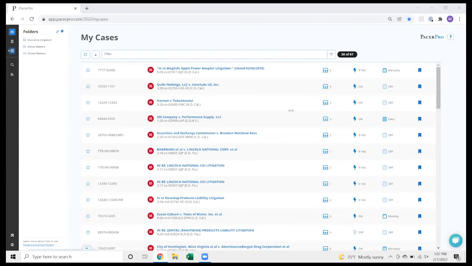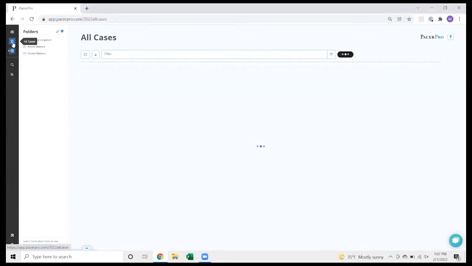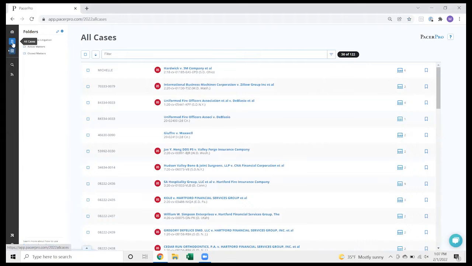Dan, can anyone edit a distribution list, e.g. add or remove folks, regardless if they have admin rights? Yes, that's correct. So now with the all cases page, if I go here, this is essentially giving anyone at your firm access to that litigation tab on the admin page. So whether I'm a secretary, paralegal, junior associate, partner, or admin, I will have access to all of my firm's litigation cases, which is essentially this all cases page.